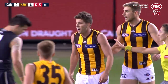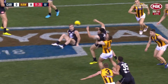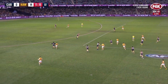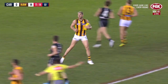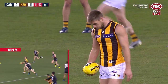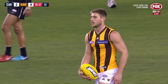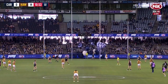Two in a minute for the Hawks. And again, Junior. Wise head about his ruck work as well, especially against Lobbe as Mitchell squeezes that to Gunston. They've got their mojo up and running now. Hawthorn gave it to the Torpedo. He chips it, and there's the man we've been speaking of, Shoemakers from 40. Well, again, once they went 15 or 10 metres off Jack Gunston when the ball came forward, once again it came from an inexperienced player, Matthew Kennedy, not coping with the heat, and the handball went straight to a Hawthorn player.